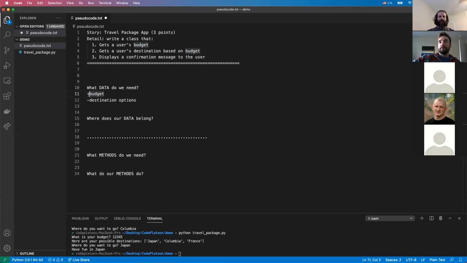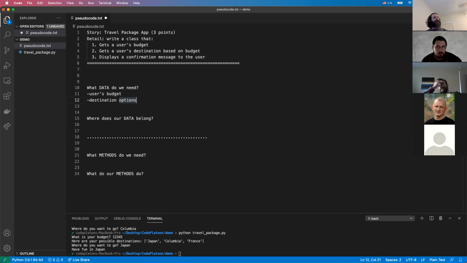So the user's budget, the destination options. Anything else? Confirmation message. Okay, so we could have a confirmation message, but it would depend on how you're doing it.